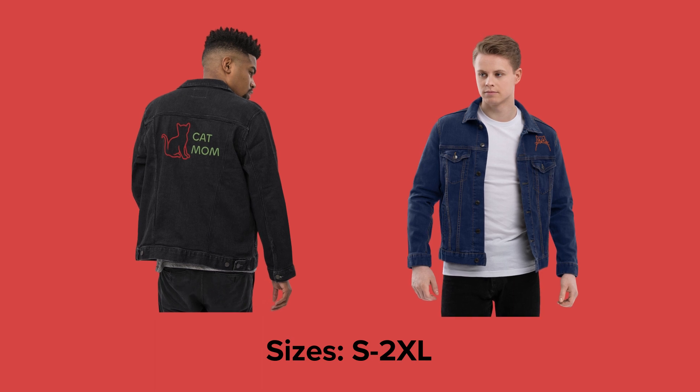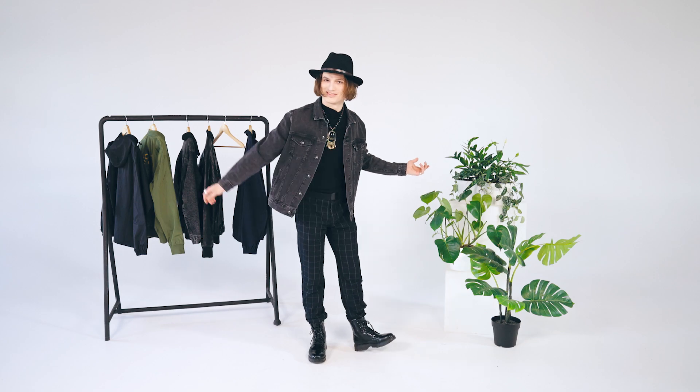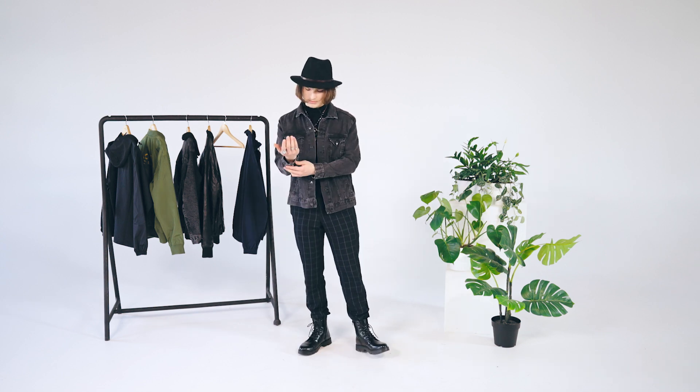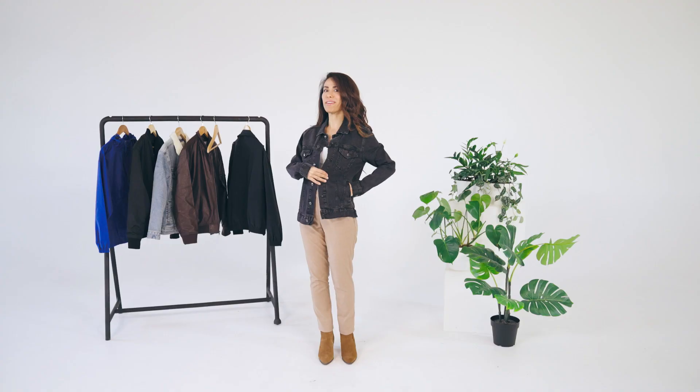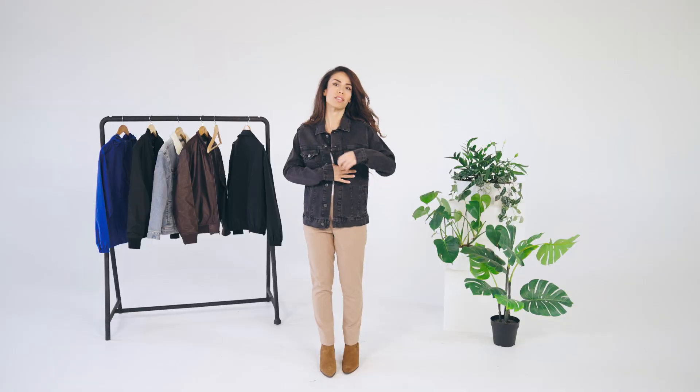I'm excited to hear how people like our denim jacket. Nice little jacket. I feel like a rock star — like this AC/DC song playing in my head with this jacket. It feels very good. This is like definitely a 10 out of 10. The material is also very good. It's pretty nice, it's chill. You're not expecting to have pockets, but ta-da! Here they are. Also, these pockets are not fake — they are real.